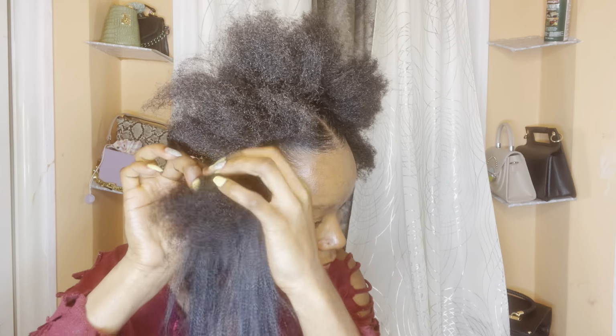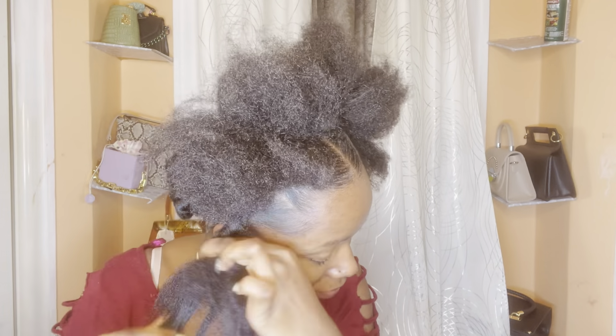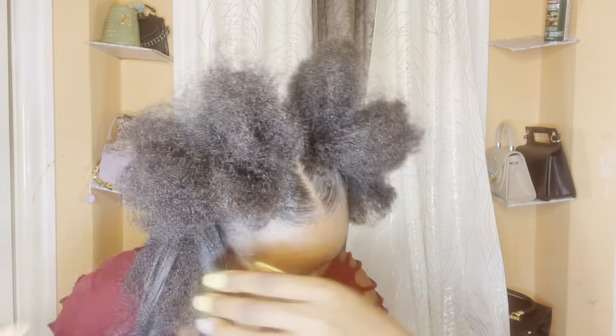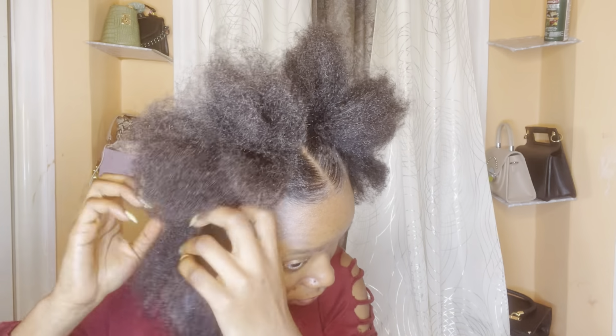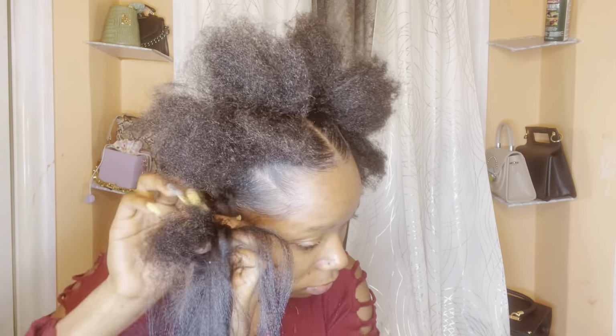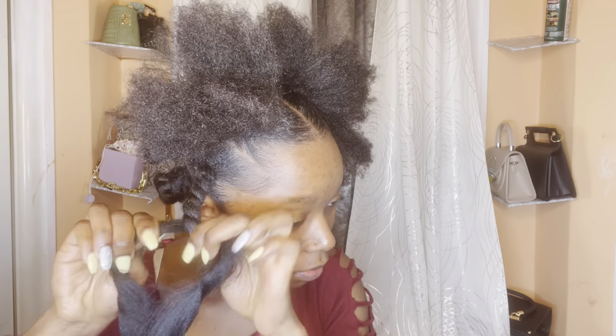After crocheting the extension to my hair, I'm going to section my hair into two and then twist it before I make the Bantu knot, because if you don't twist the hair, it will keep falling off. So after twisting, you just wrap it around your hair.